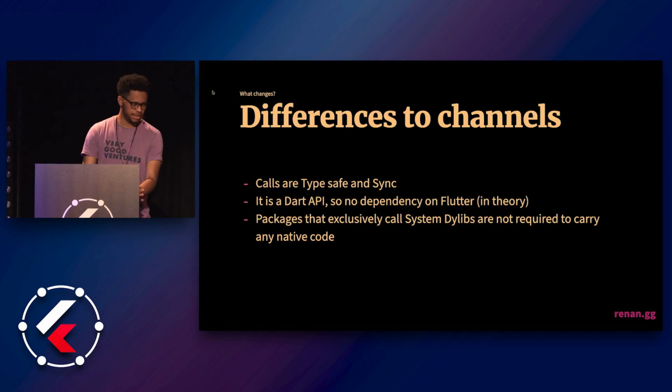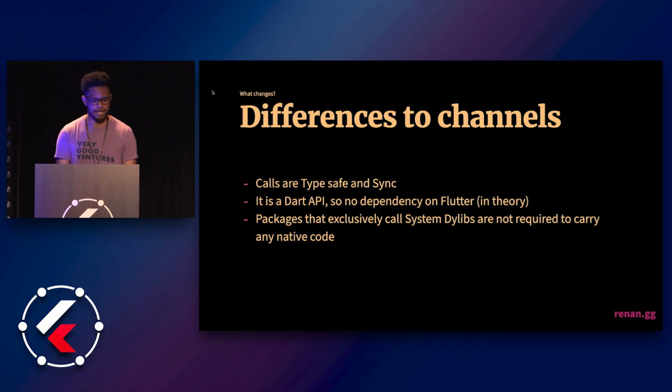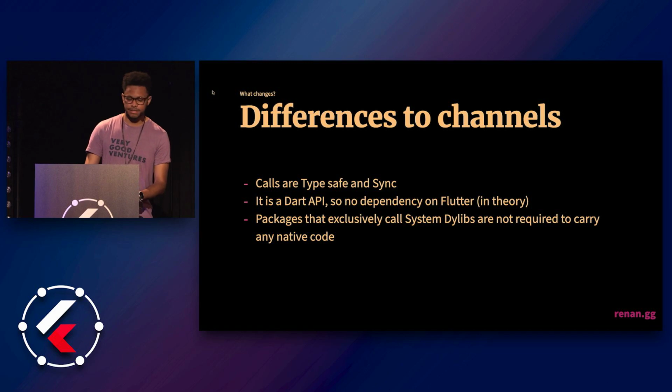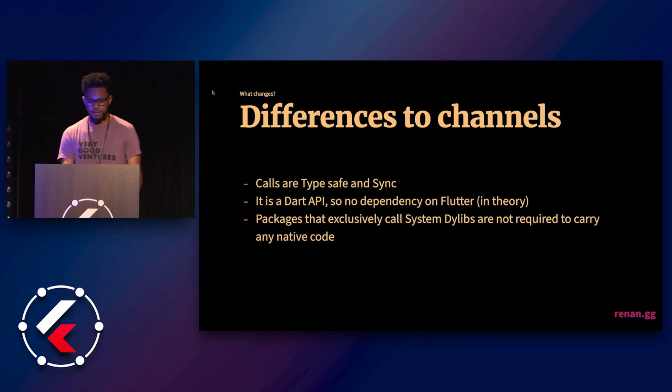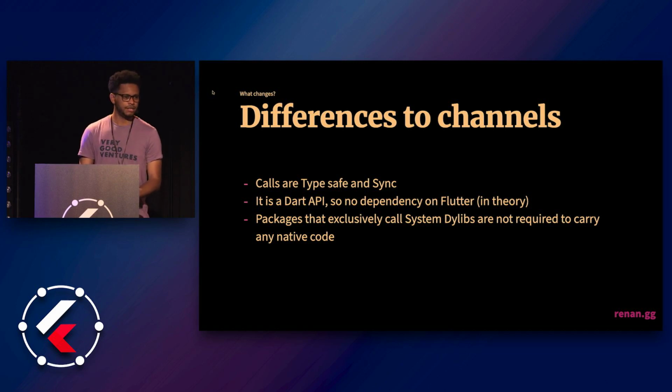And yeah, some more differences. Calls are totally sync, and since the APIs are generated, they are somewhat type-safe. So type-safe calls, they're sync, there are no dependencies on Flutter, and in packages that depend exclusively on this, you don't need to have any setup when you install the package. Just install the package and start using it.